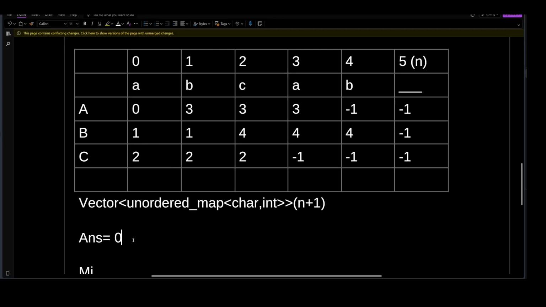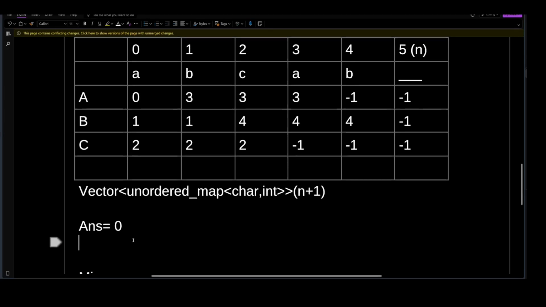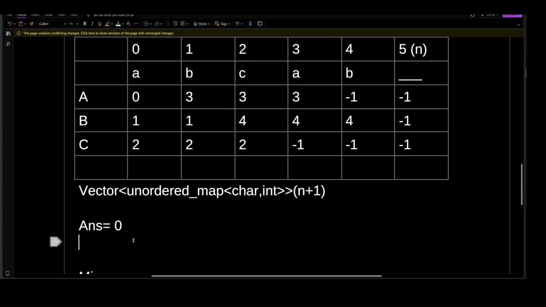So basically your answer initially will be 0. Now the first iteration, I'll also come to the edge case where -1s are appearing. First iteration: 5 minus the max of the first column, that is 2, which equals 3. So just add 3 to your answer. Coming to the next column, the max of this is 3, 5 minus 3 is 2. Next column, the max of this is 4, 5 minus 4 is 1.